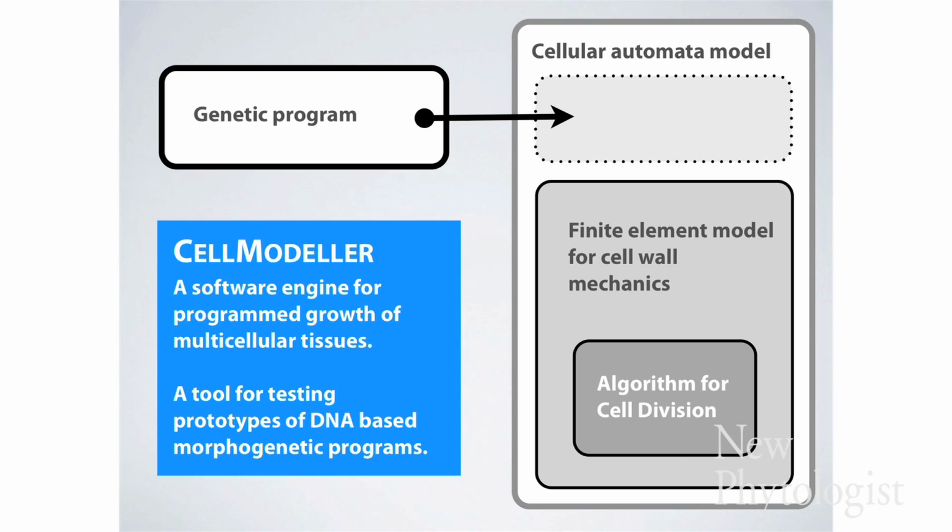But what you can also do, and this is our particular interest, is to plug these kinds of genetic programs into cellular automata models, which include not just the genetics that might happen inside a cell, but also the spatial and temporal aspects of cells interacting in a process. And so we have in these models not just genetic programs, which of course are identical within each cell, but also models which include the description of the mechanics of the system, and also include algorithms for cell division and the like from cell biological studies.